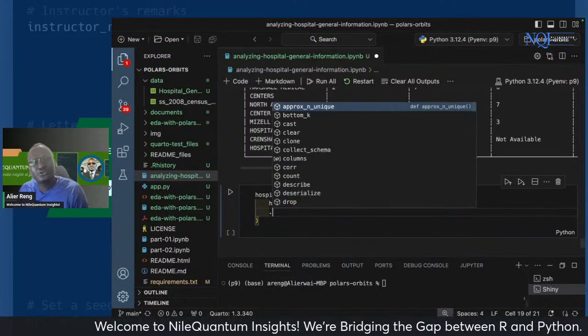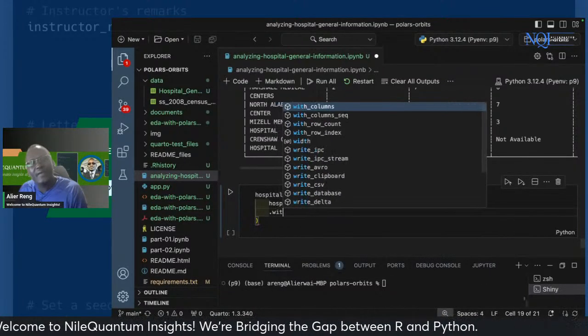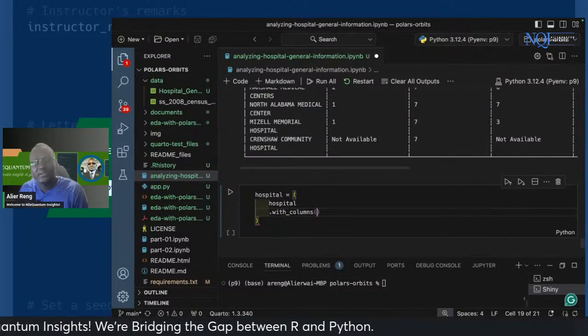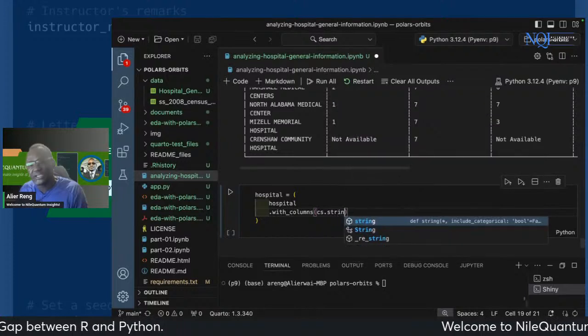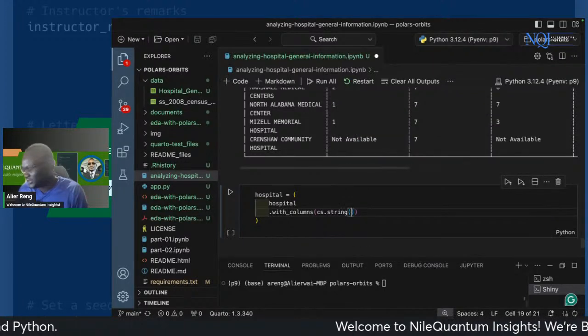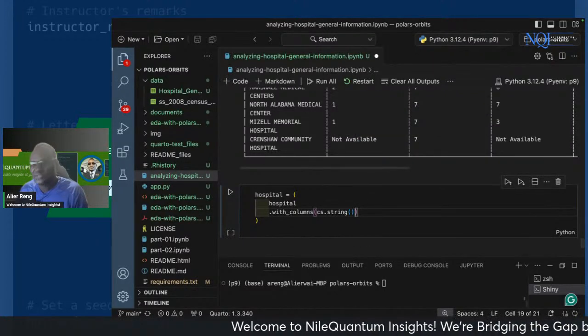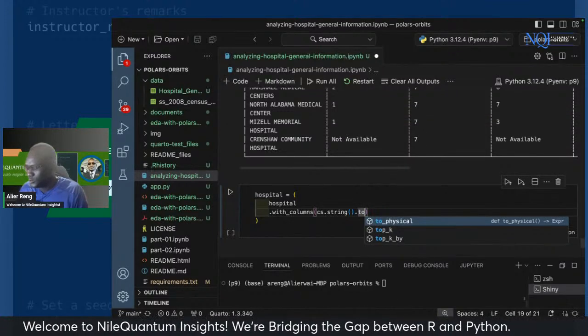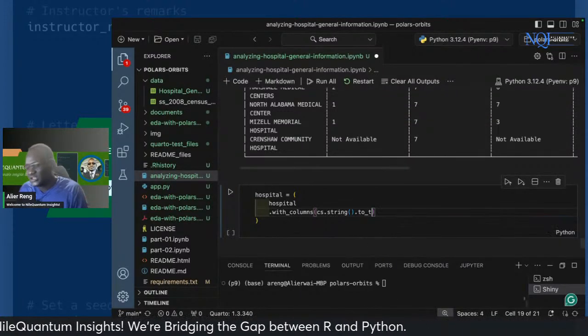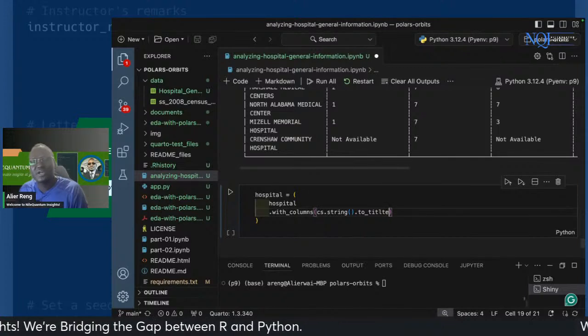No, we are going to use with_columns. And then we say cs.string. So all the string columns, we are going to pull them out, and then we are going to say dot to title case to capitalize them.